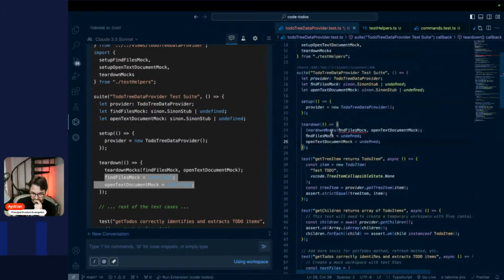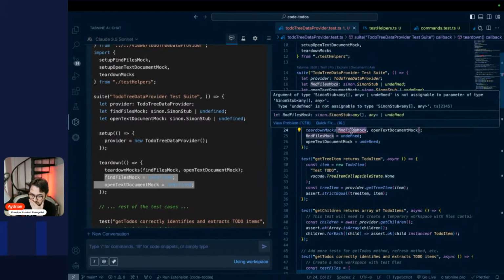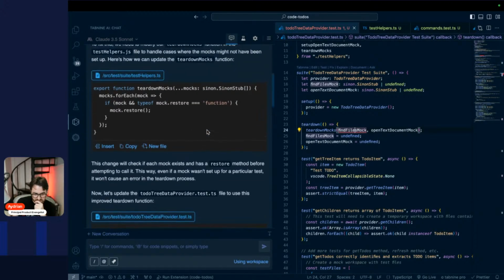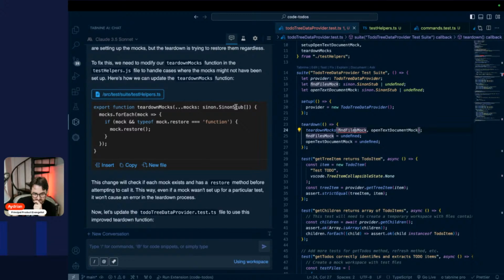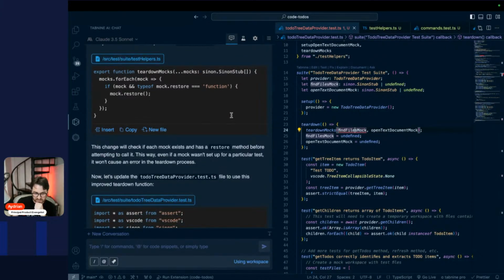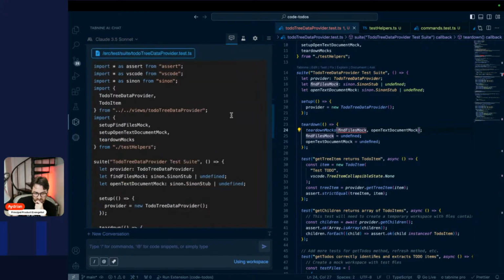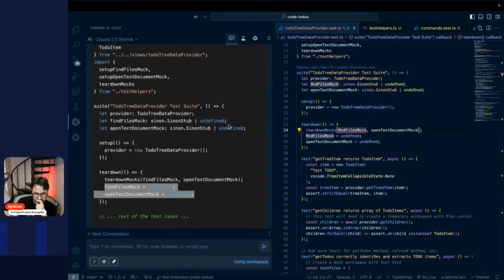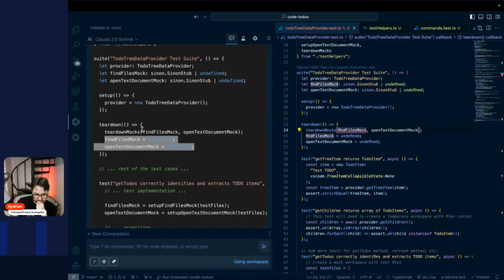But we have a little error here. Or undefined is not assignable. Oh, did I? Yeah, I don't think this is handling where that is. Okay, so we got that or undefined, teardown.